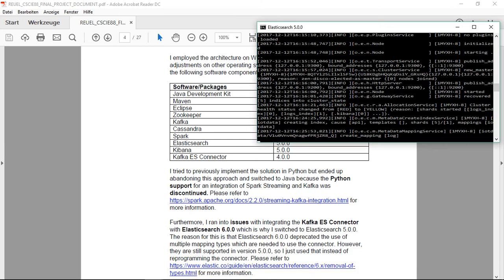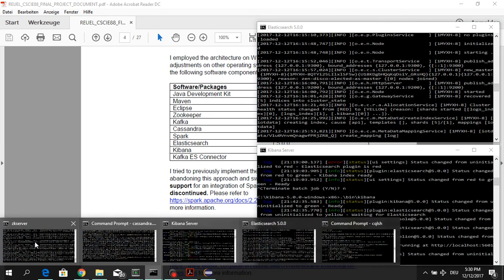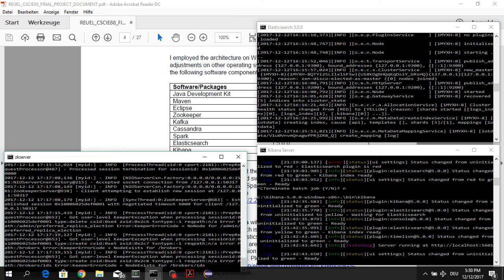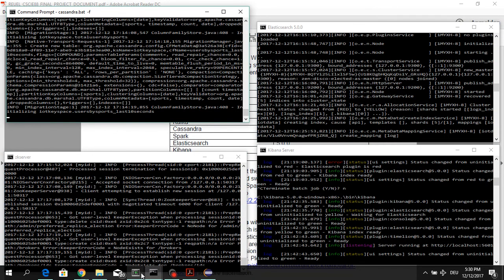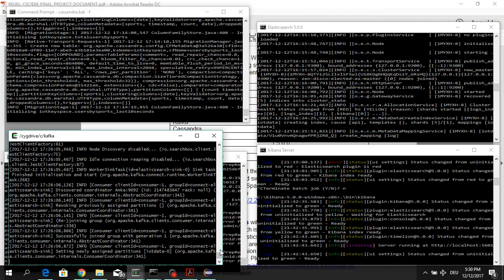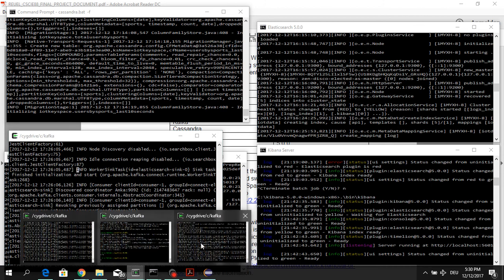Regarding the setup, as you can see here, Elasticsearch is running, Kibana is already running, Zookeeper is already running, Cassandra is already running. Kafka is already running, and that's actually the Kafka ES connector.